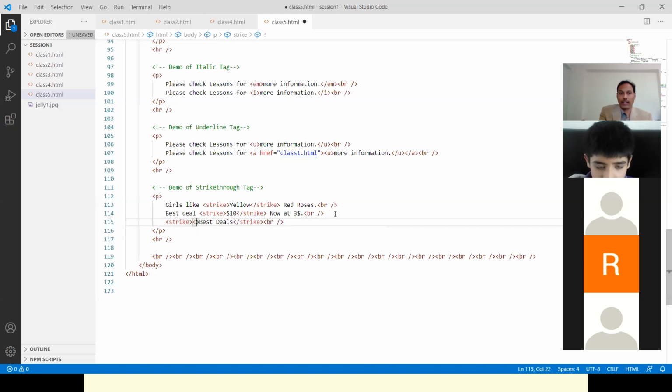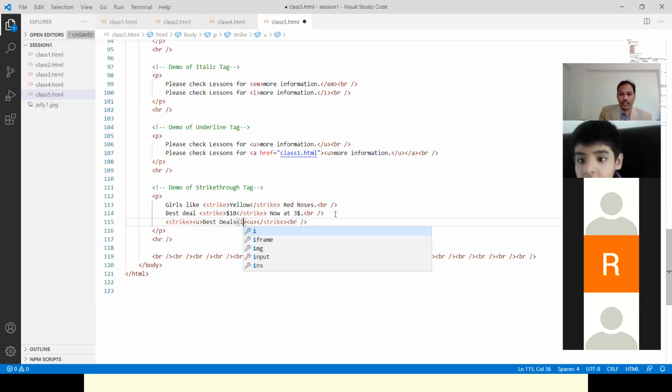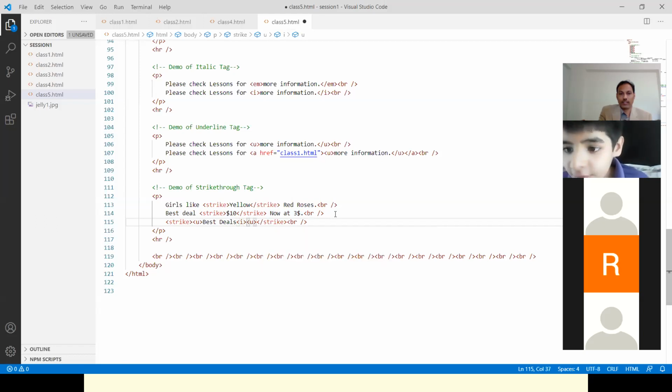I can add underline using the U tag. Then I want to add an italic to it. I can add... You never added the forward slash. Correct, Advay. You identified correctly. See, you should be very, very cautious like this.